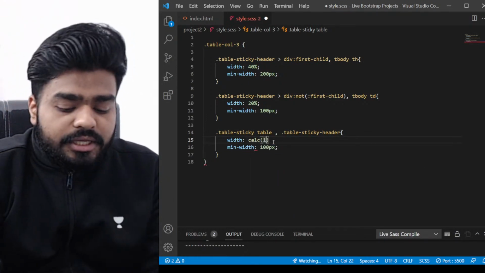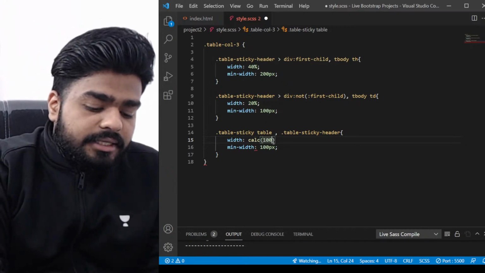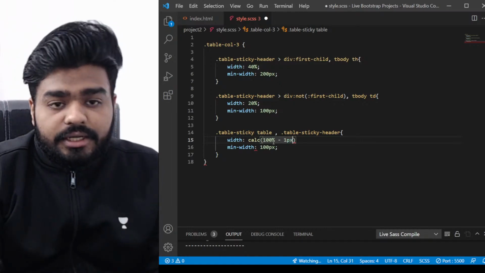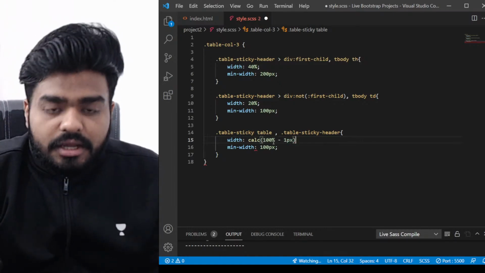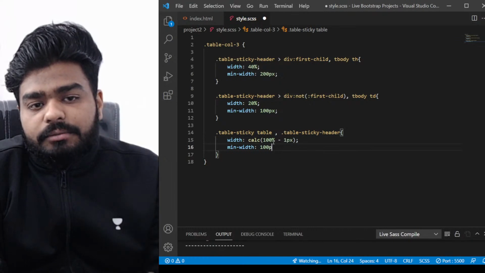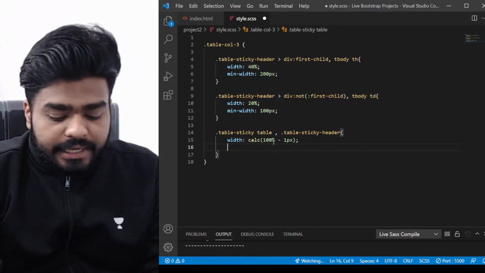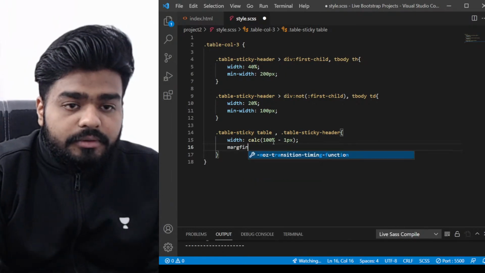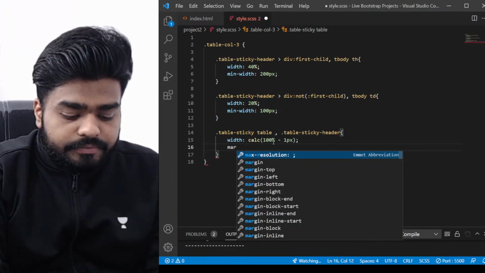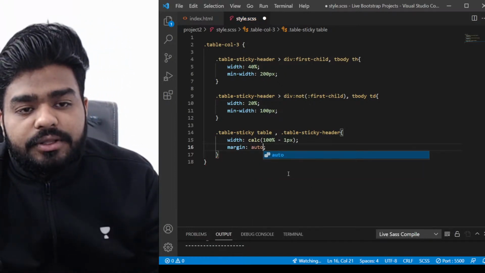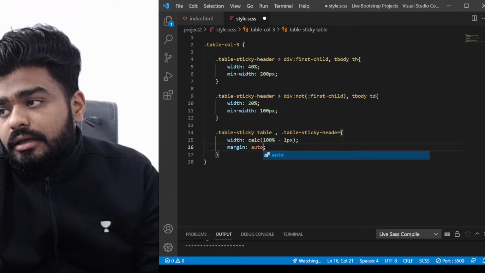So this is basically used to calculate the width value. So I'm just writing here 100% minus 1 pixel. So it will calculate that, and that value will be put up there. Also, I'll be writing here a margin auto.